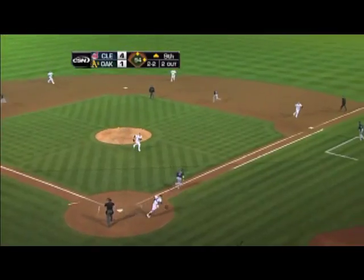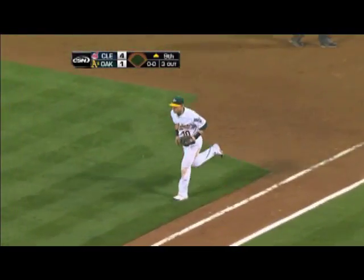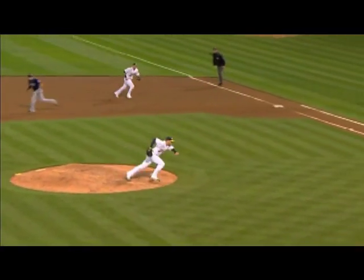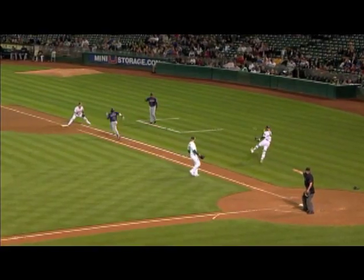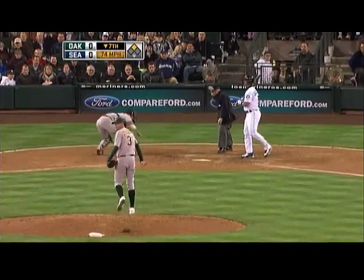Up the middle off Percy and rolls into foul territory. Suzuki throws and they get the out at first. That ball comes back and hits him in the knee — you see inside of his right knee — and he's coming after that ball. But here again Suzuki, very agile. Catcher jumps out of the box, takes a hit away from Santana. Heck of a save.